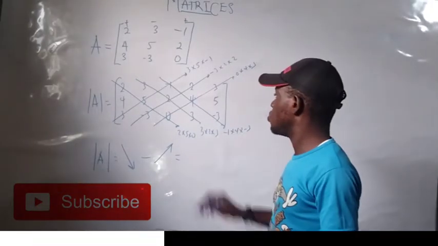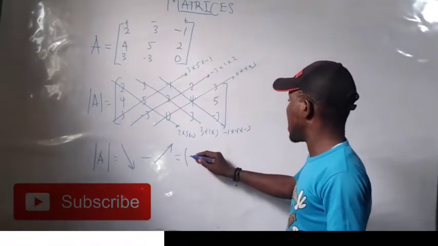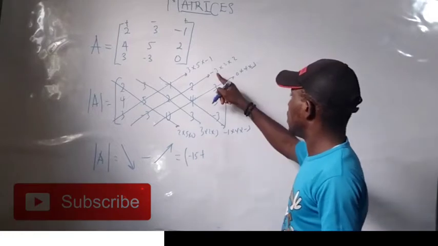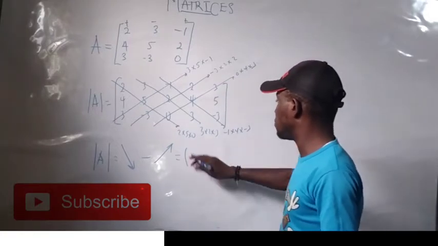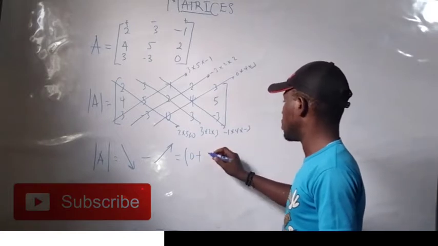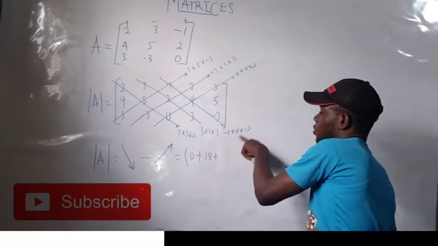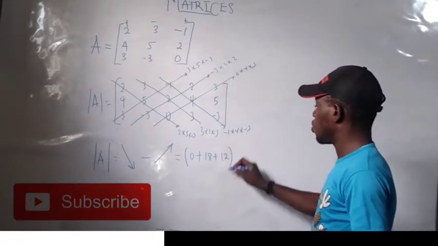I'm going to need to be having it to be what? Open bracket, 3 times 5 times 6, minus 15, plus, sorry, down arrow I mean to say, my down arrow gives me 2 times 5 times 0, which is 0, plus 3 times 2 times 3, which is 18, then plus minus 1 times 4 is minus 4 times this, which is plus 12, so close your bracket.